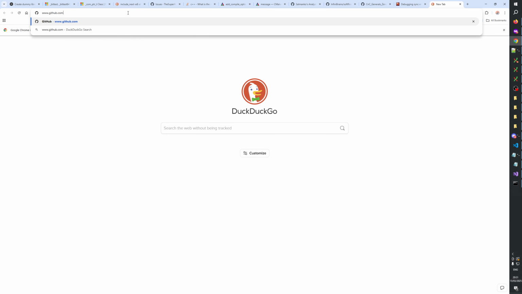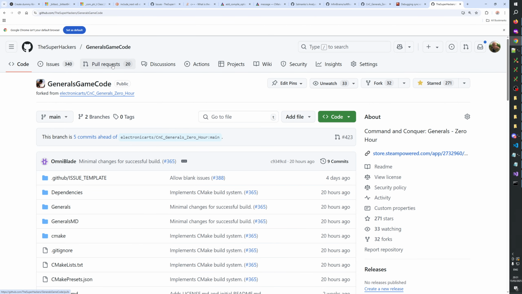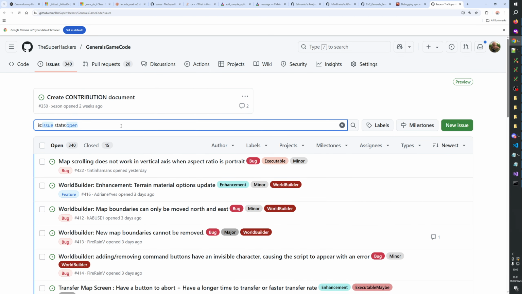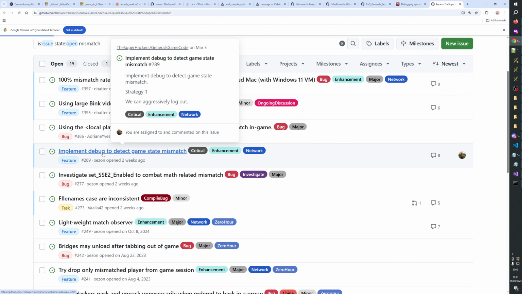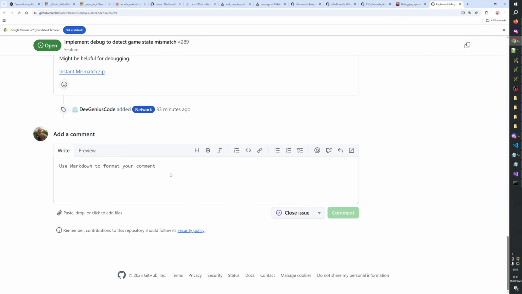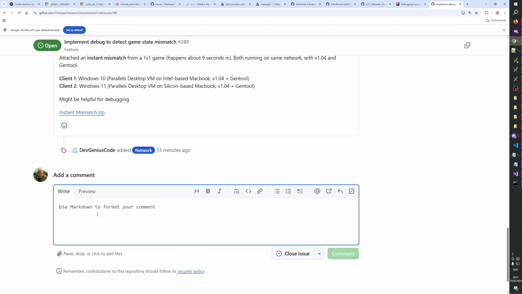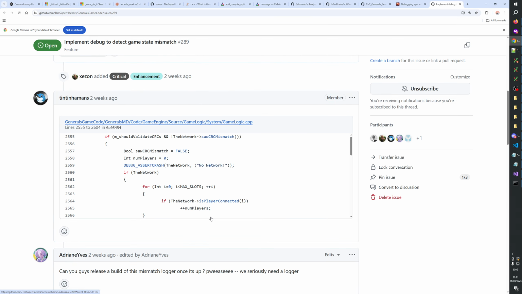GitHub, TheSuperHackers, GeneralsGameCode, issues, mismatch, implement debug reference on mismatch detection strategy.